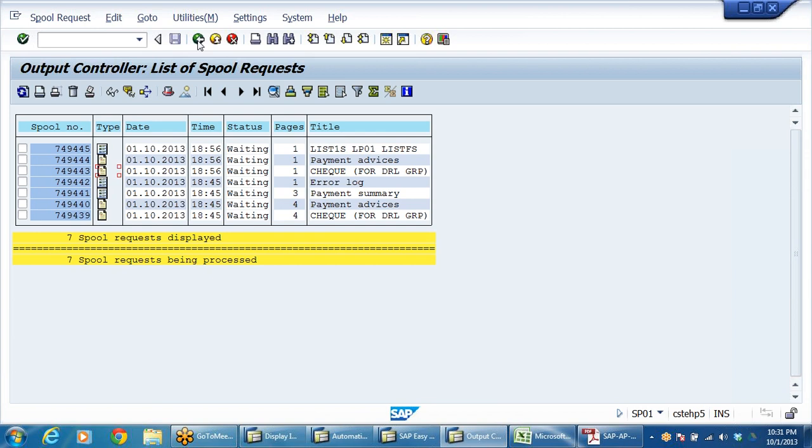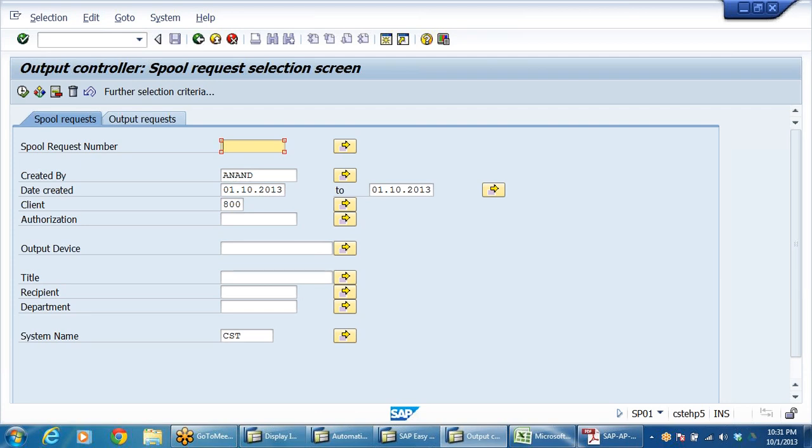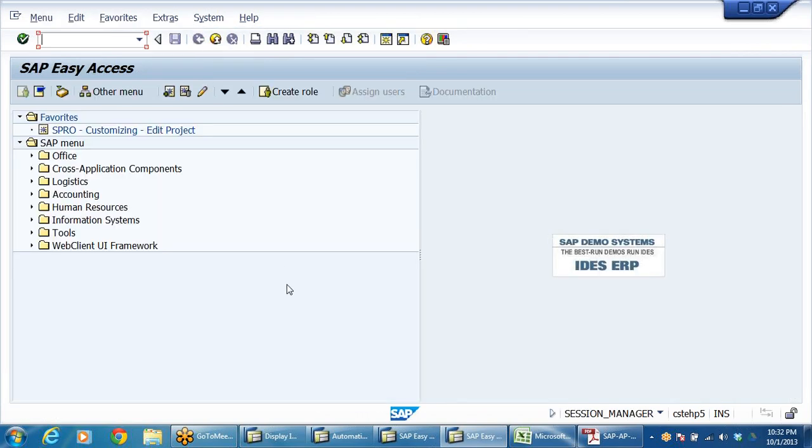How will we assign different formats for different banks? Not assigning. See, we have given print parameters anyway. In the print parameters itself, the different formats will be given. Depending upon the nature of the bank, we'll create one variant. For each one a variant is given. For that bank, we'll define a variant. We have given the parameters for the variant, so that the ABAP consultant, depending upon the format, will change it. And I'll show you here.